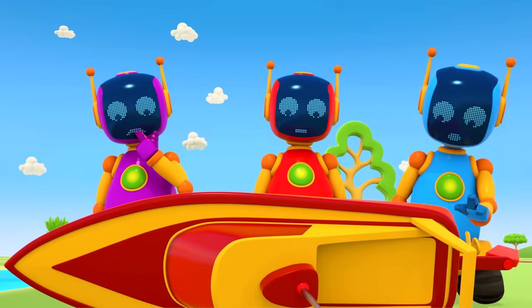Lefty and Scoop. Robots and Leia having a lot of fun. Who's the fastest one? They build the cars that are so good. Wheel, motor, and hood. Who brings the parts? It's Leo. Leo the truck.